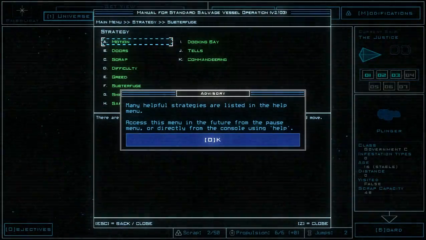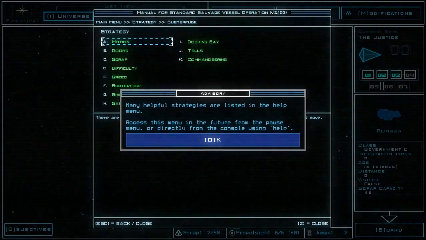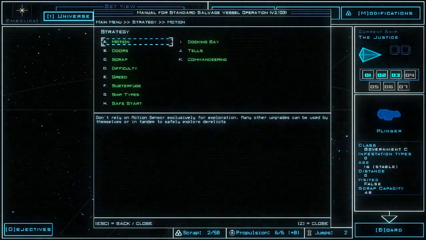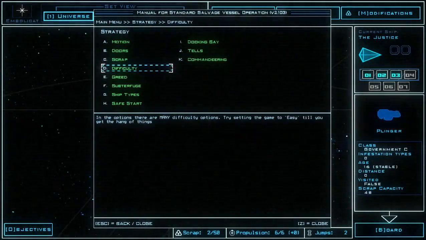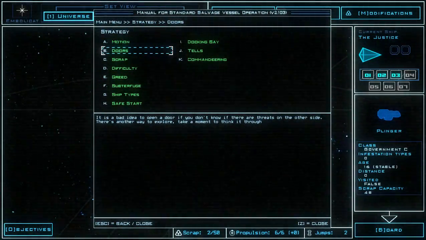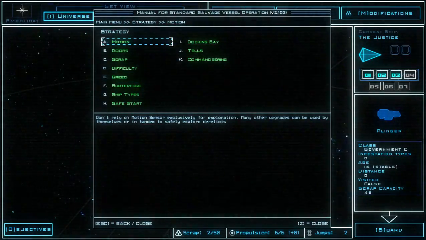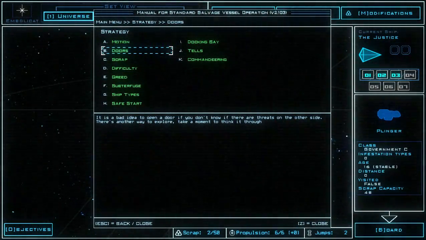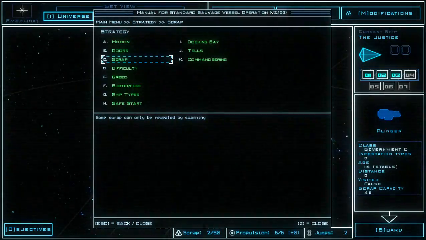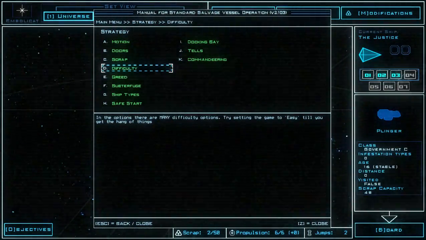Access the menu. Many help strategies are listed in the help. Okay, good. Alright, so, strategies. Ship type. Oh, wow. Okay, motion: don't rely on motion sensors exclusively. It's a bad idea to open doors if you don't know what's on the other side. Some scrap can only be revealed by scanning, which is another mod for the drones.